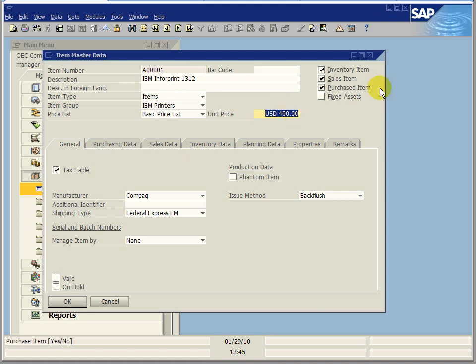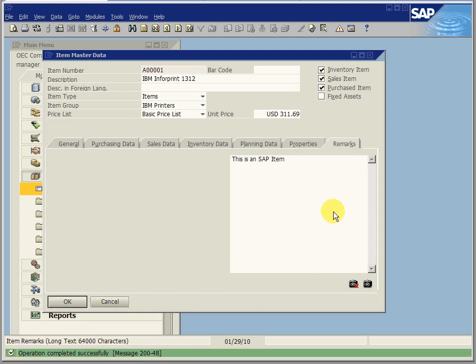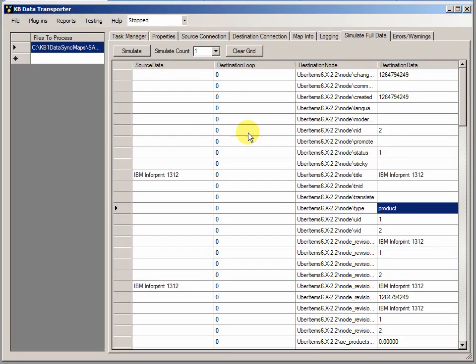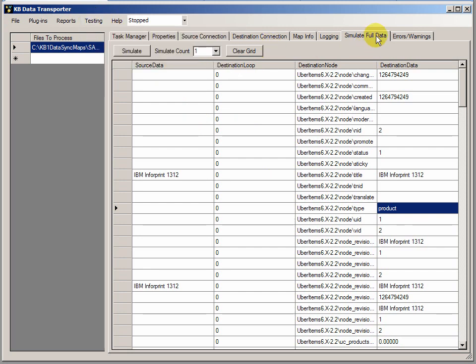So let's go ahead and change the price on our item to $311.69, and let's add a remark for this item. And we'll update that. We'll go ahead and force an update of that single item again.